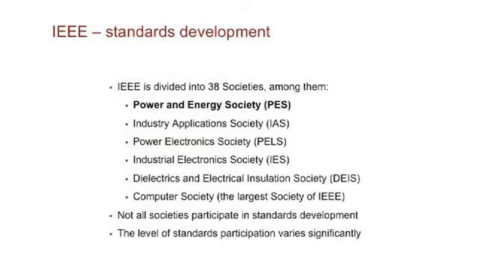So if I take only the 1/3 of the IEEE, the standard development process, then I look at the IEEE and say, well, the total of IEEE, I think 400,000 members globally, or 500,000, something like this. I mean, the largest professional organization in the world. It's divided into 38 societies. And out of the 38, I've just listed a few of them. Obviously, closest to my heart is Power and Energy Society, or PES.